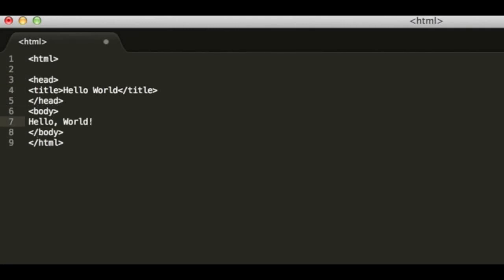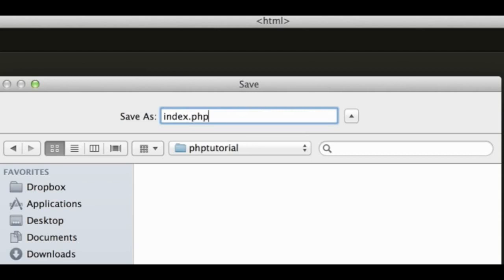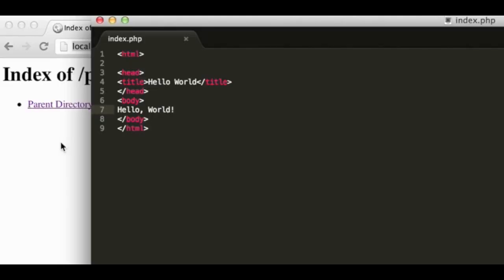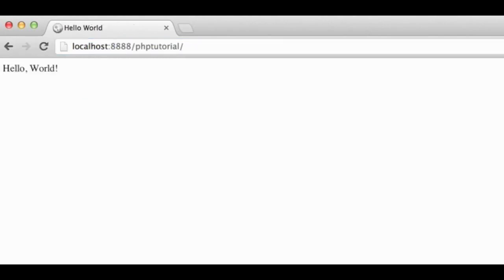So normally we would save this as a file with the .htm or .html extension. This will not be the case anymore. We're going to save it with the .php extension. So I'm going to call this file index.php. Now, calling it index will make it a home page where browsers will automatically load that when you go to the directory. And I'm going to save this in the PHP tutorial folder that I've made in the htdocs folder. Going back to the web browser, when I refresh this PHP tutorial directory, instead of just listing the contents, it is going to load our new file which says hello world.